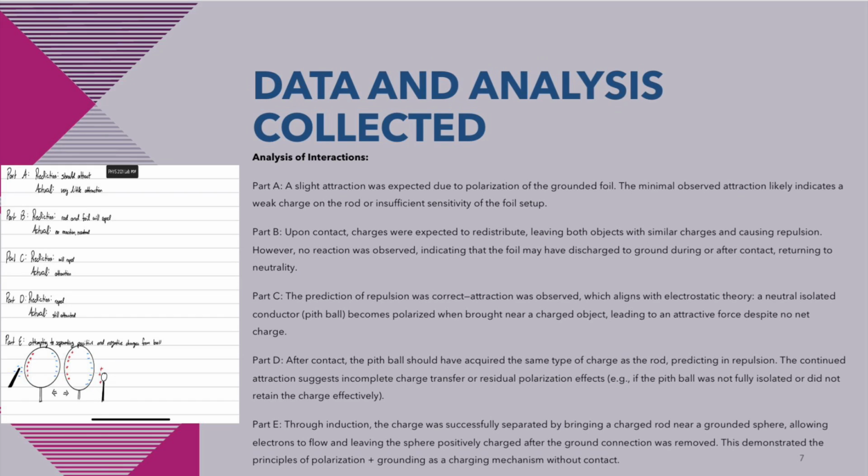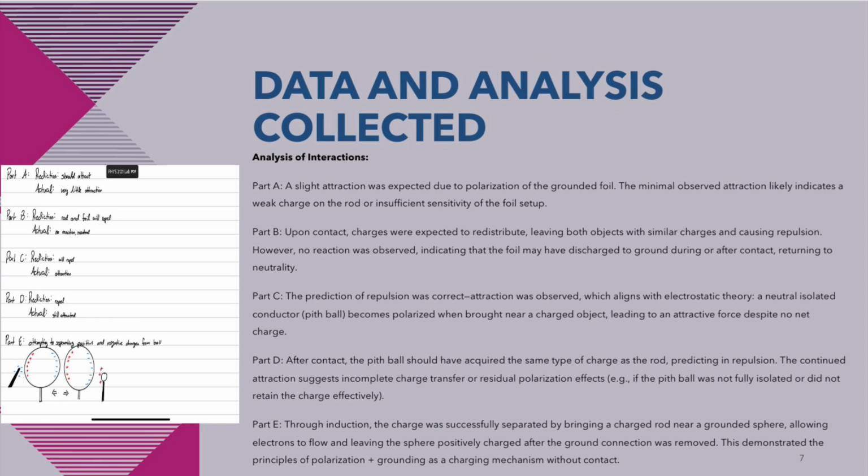After conducting the foil and the acrylic rod, we thought that there would be a repulsion since both items would be electrically negatively charged. But unfortunately, there was still an attraction happening with the foil and the rod. We tried multiple times to see if we could get the repulsion effect, but unfortunately, that was not the result. Our prediction was incorrect.